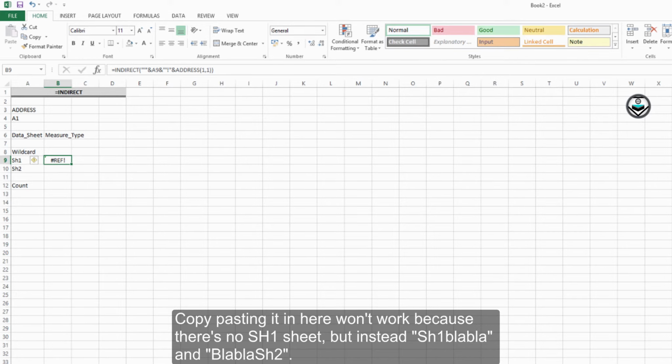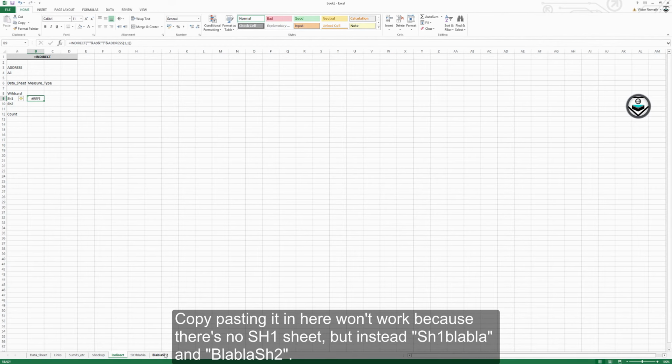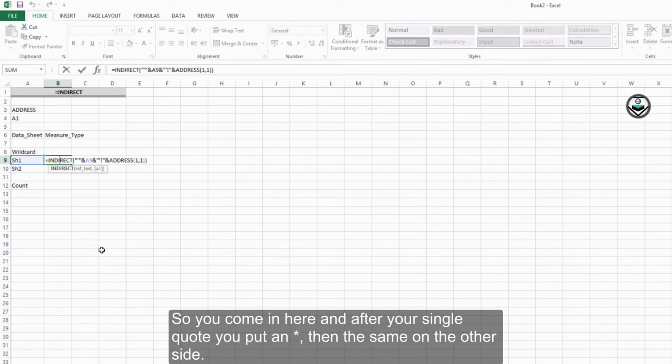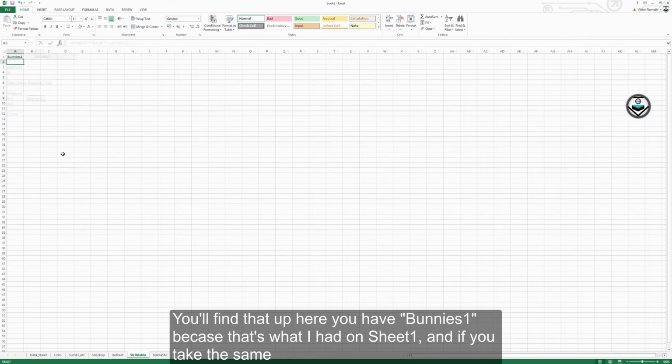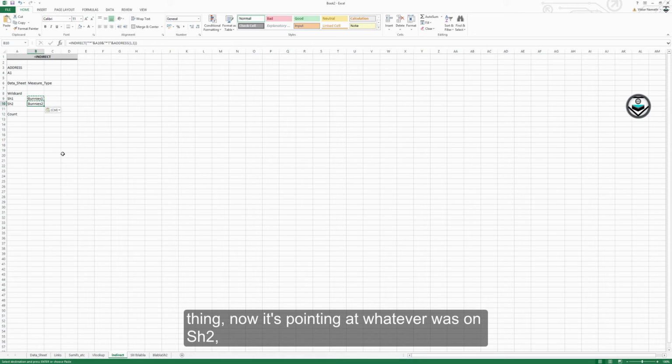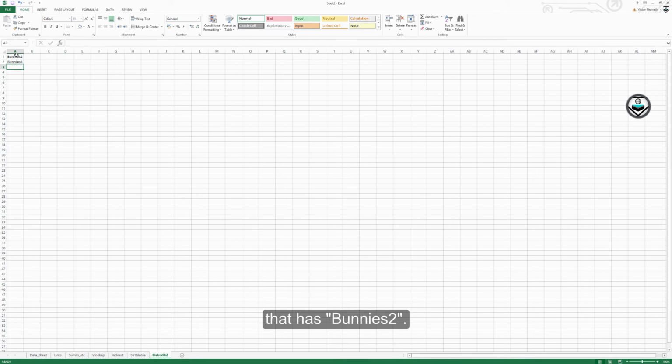You have sheet SH1 blah blah and blah blah SH2. So comes the trick. You come in here, and after your single quote you put an asterisk, and before your single quote you put another one, and you'll find that up here I actually have bunnies 1. So you take the same thing, and it's now pointing at whatever has SH2 in it, which is that one, and it has bunnies 2.